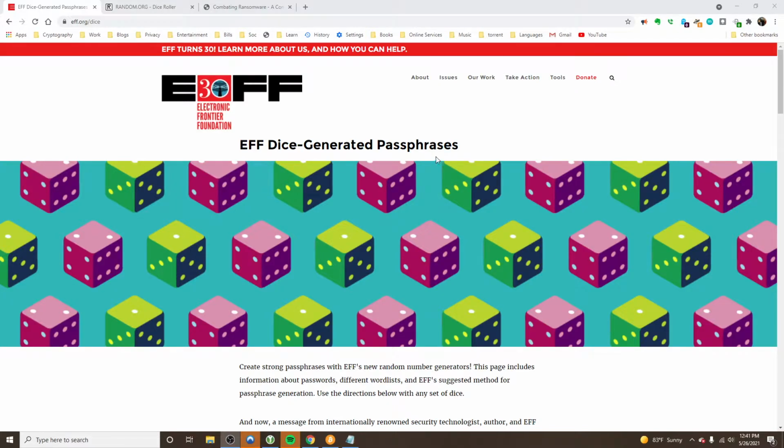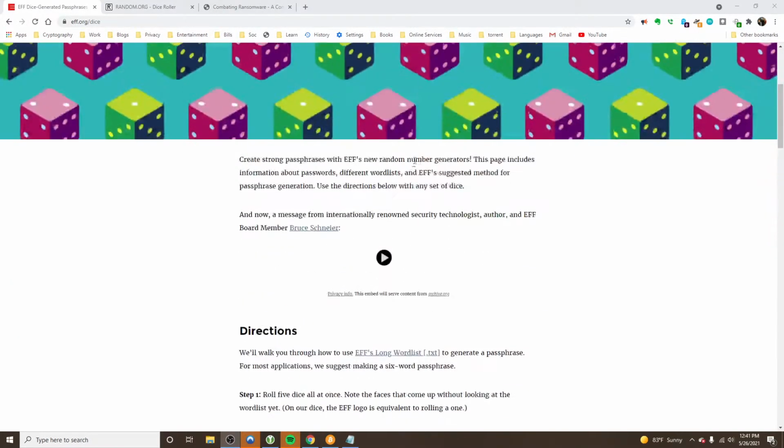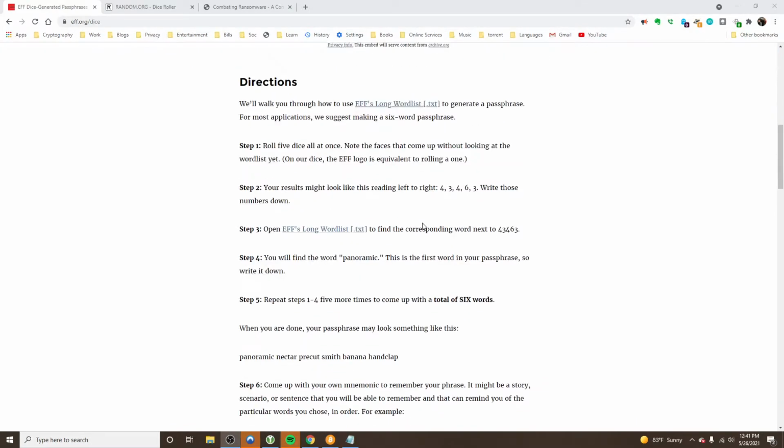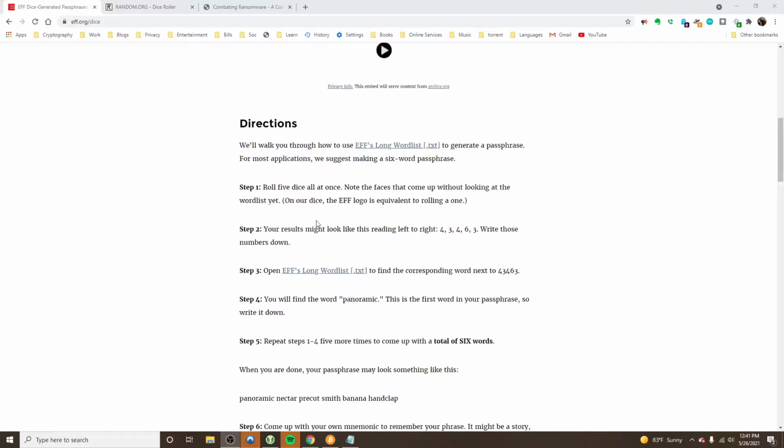And so the way this works is you take 5 dice rolls for each word. You don't really need 5 dice. You can use 2 dice, or if you have 5 dice, you can do that. And then the first step is you roll all 5 dice at once. Now again, you can roll 2 at a time, or whatever works for you. And I like to use casino grade dice because the entropy is the best. So you roll those dice, and then you find the word it corresponds with.